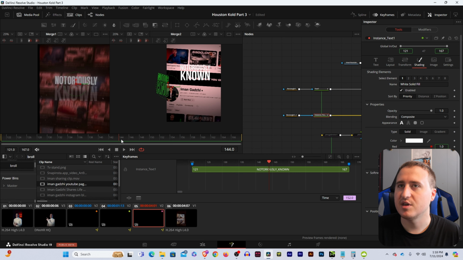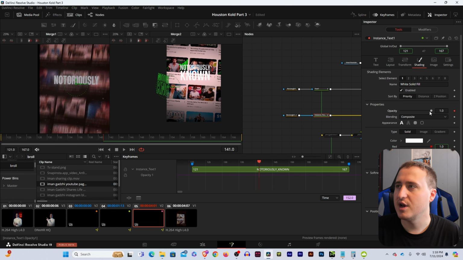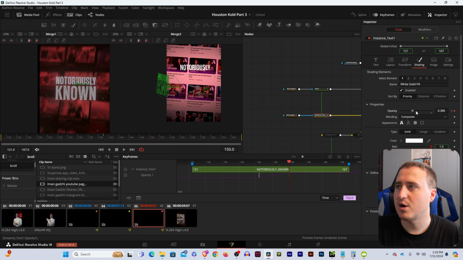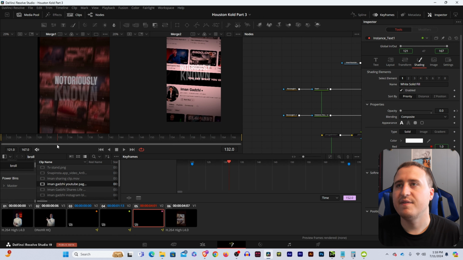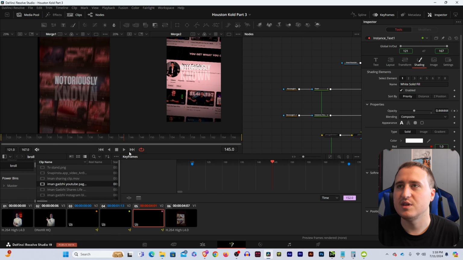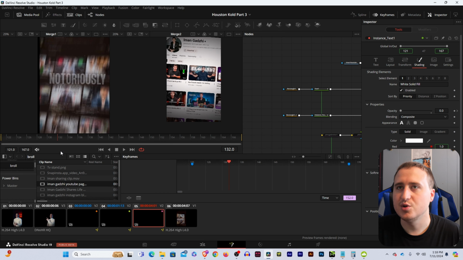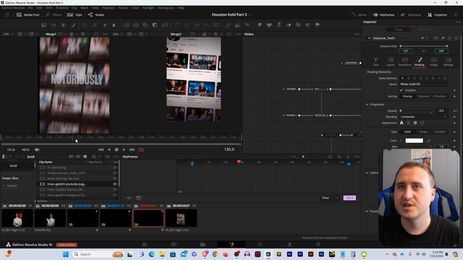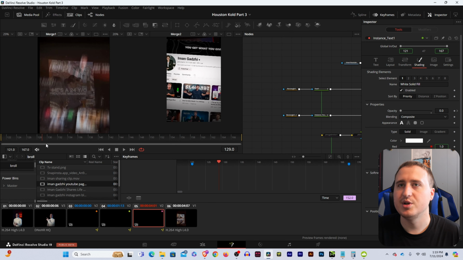Then we're going to do the same thing for Known. So we'll come to where Known is off the screen, which is on this frame, and we'll set it to 0 and see where it's fully on the screen, about right here. Set it to 1, and now we've got the right keyframes for the opacity, but we also need the text to start coming towards us. We can do a couple things here. We could either add in a DVE node, but we can also change the font size, which is probably what I'm going to do here.